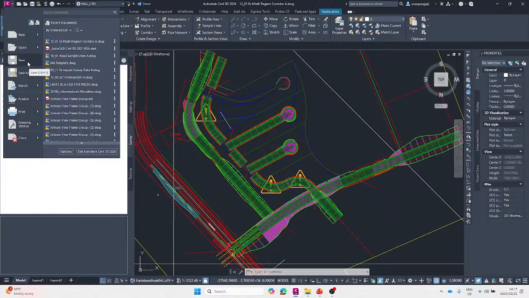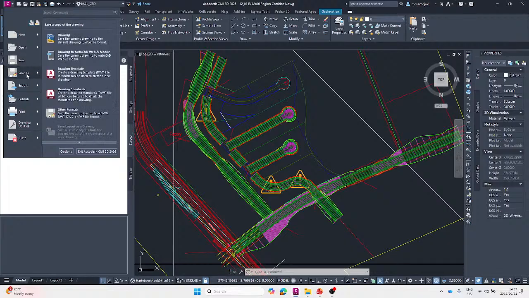You can save it as a .dwt, that is if you are trying to create your own customized template, then you can go ahead and do that. The other thing you can do is save the drawing as a specific drawing type. And then save as, like I said, you can save it as a drawing, a drawing template, a drawing standard, or other formats if need be.